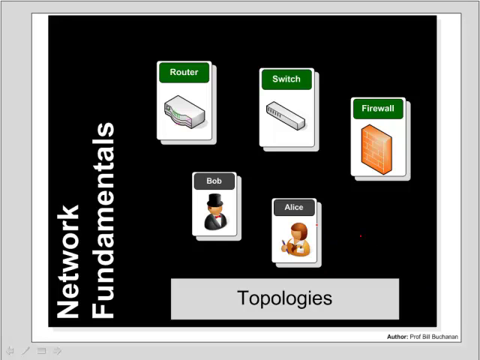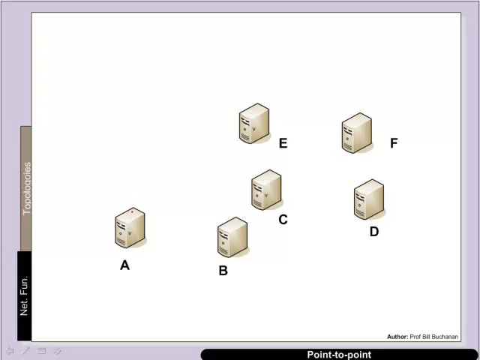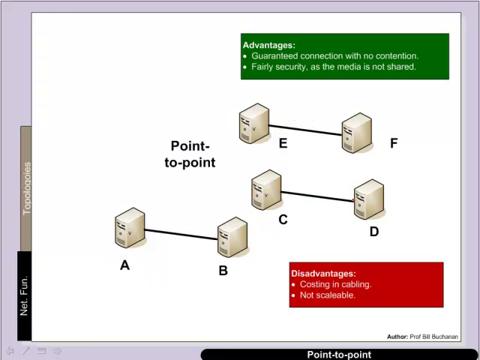Now let's look at some topologies that we might have for our networks. So in this case we have some nodes A, B, C, D, E and F. And before networks came along, these machines tended to be standalone machines. And then the concept of machines intercommunicating came along, and the first logical way to connect the machines was with a point-to-point. So if A wants to connect to B, then we just create a connection between them, and E to F, and then C to D, and so on. So I have the concept of a point-to-point connection.